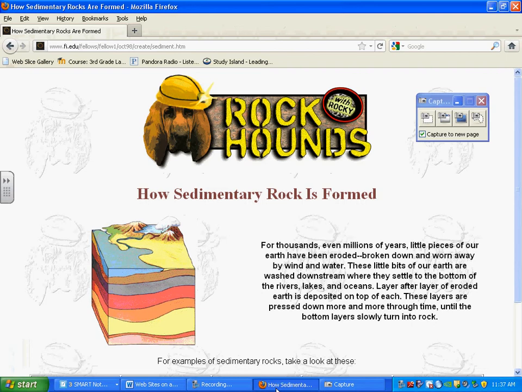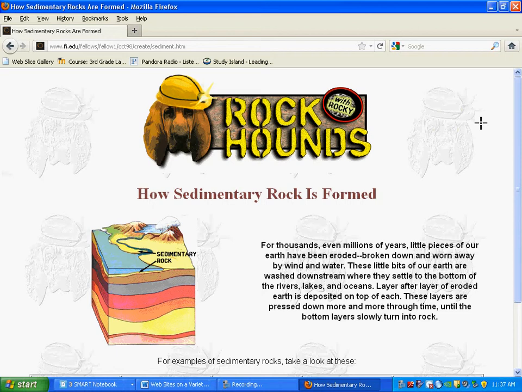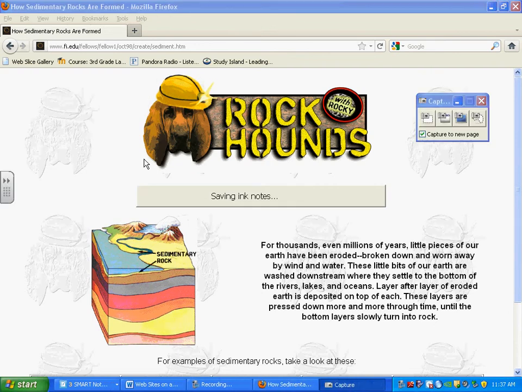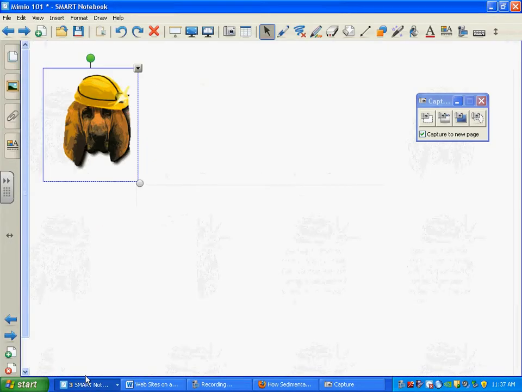There's the internet. All right, so let's say you have this up and you only want to get the dog's face for some reason. Then you would just click on this one, and instead of putting a box around it and getting half of maybe the words rock hounds, then you just click on that one. I always want to duck when that camera comes. And then you just have your dog's face. So if you would want part of a picture, that's how you would get part of it instead of having to have the whole square. Isn't that cool? Thanks. All right, any questions about any of the tools so far?